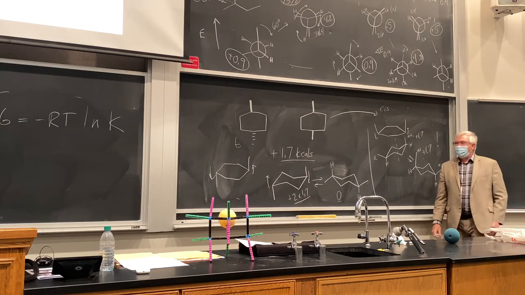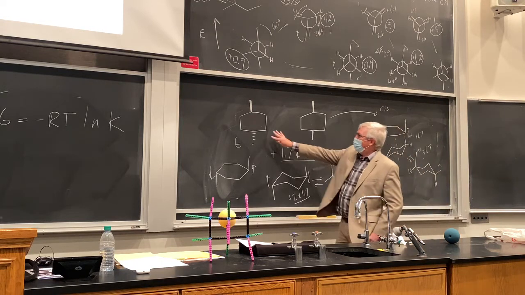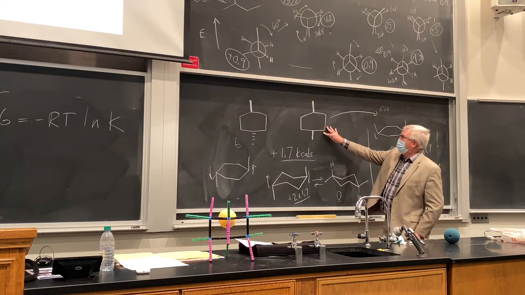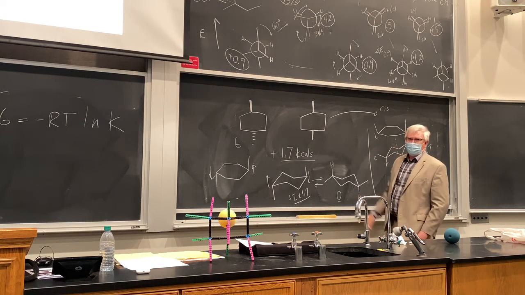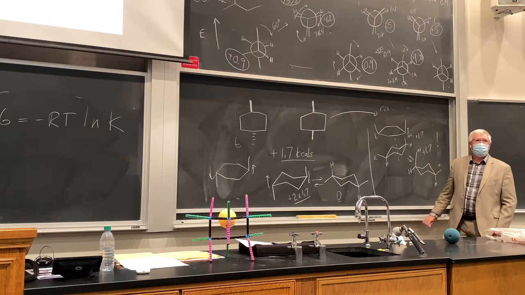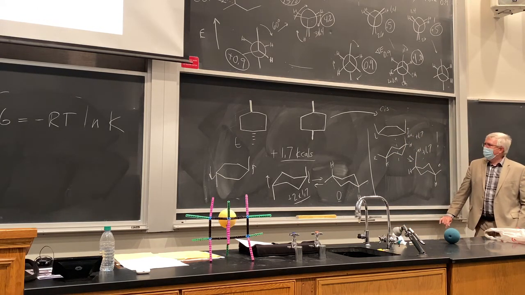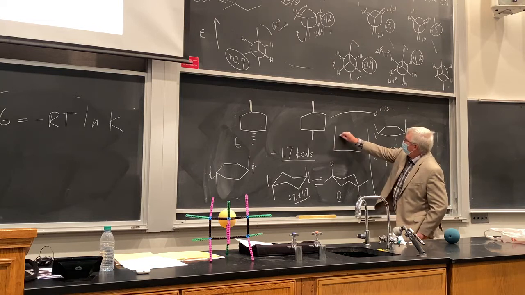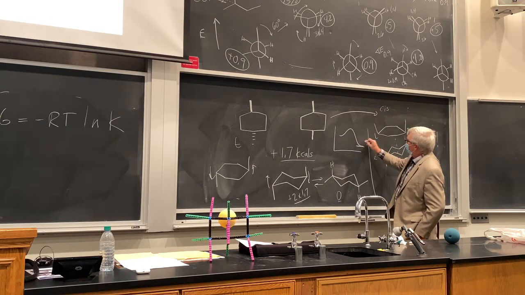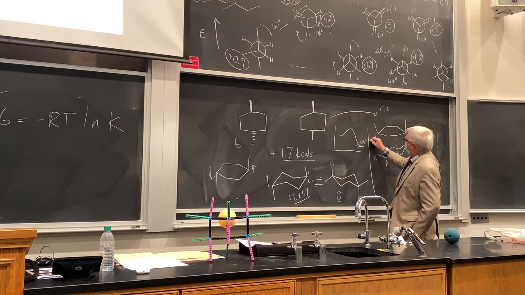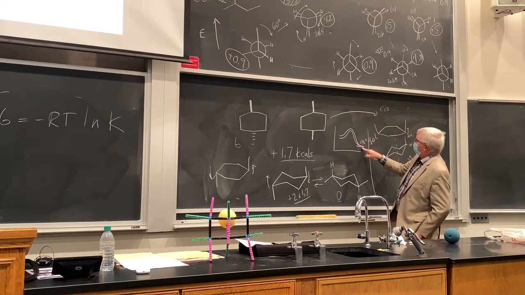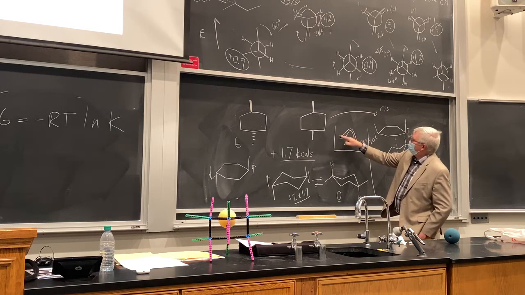So when we burn trans 1,4-dimethyl cyclohexane and we separately burn cis 1,4-dimethyl cyclohexane, which one gives off more heat and why? It'd be the less stable one, right? Let's look at the energy. So here we're talking about burning one and going to the same level of CO2 and water. And here we're talking about another one that's going to burn and end up at the same place. Which one is the cis and which one's the trans?